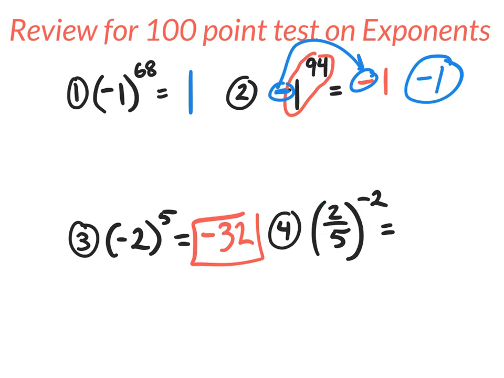When you have parentheses with a negative exponent on the outside, one option is to distribute, but then you'll have negative exponents on both of them, which means you're going to have to flip. Or the other option is, since it's negative, you could flip first, make it positive, and then distribute. Do you want me to do it both ways, or which way would you like me to do it?